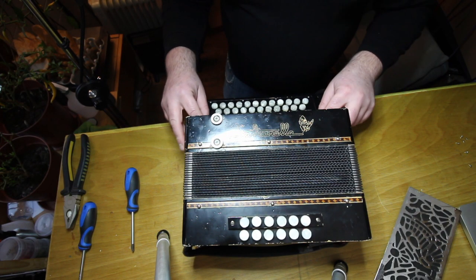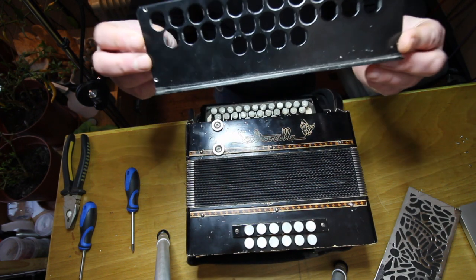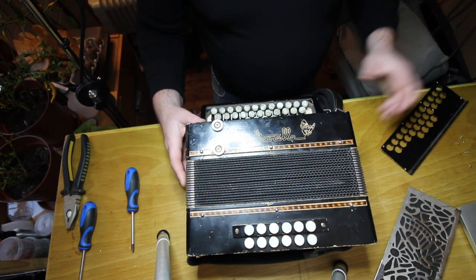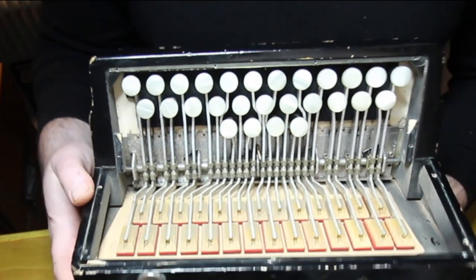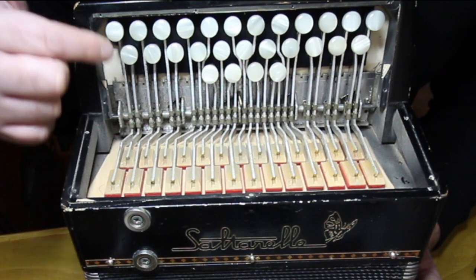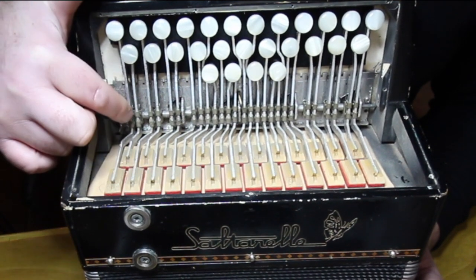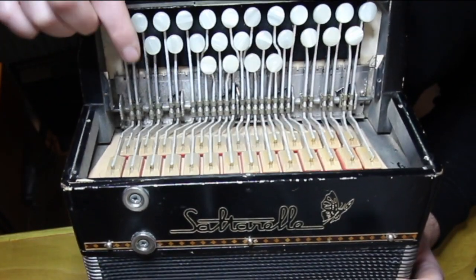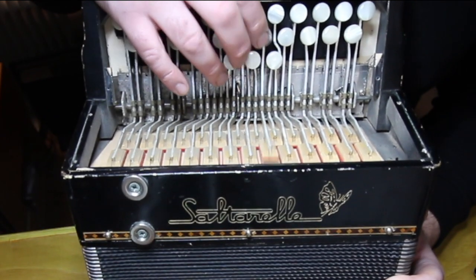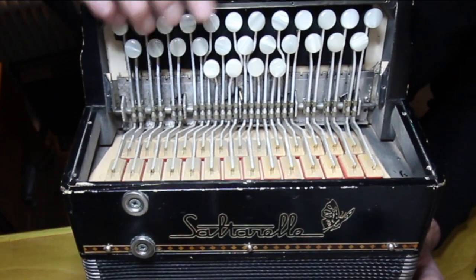So the screws are out, and this flat keyboard is designed with this cover that screws on to the main mechanism. Now if I pull this up, you can see what's going on inside a bit better now. So as you can see, these aluminium rods pivot here on an axle, and they fan out to fill the right places for the 2-voice.